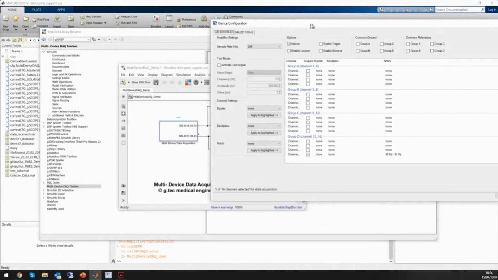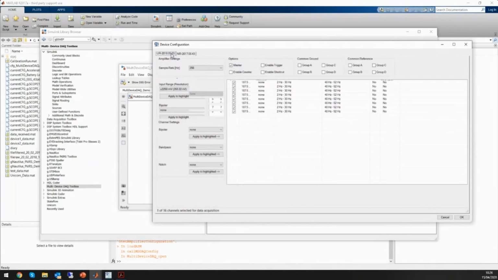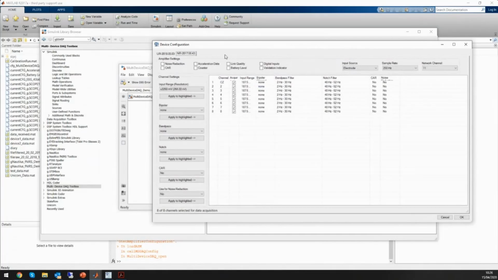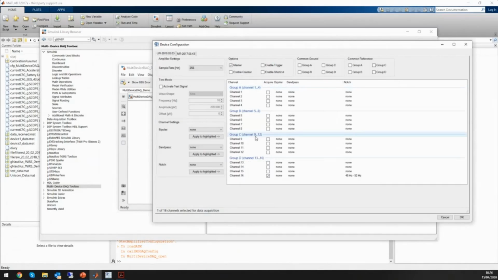Okay. So it will pop up with the two amplifiers that it detects. The first one is UR 2018, which is the same serial number as on my USB amp. And the second one is the Nautilus device. It supports up to 4 devices as long as you attach the devices to your computer. Just like other software applications from g.tec, you can configure the number of channels. For this USB amp, there are 16 channels. But today, we are just using the last channel for one ECG measurement. The two other signals would be ground and reference, which are not listed here.